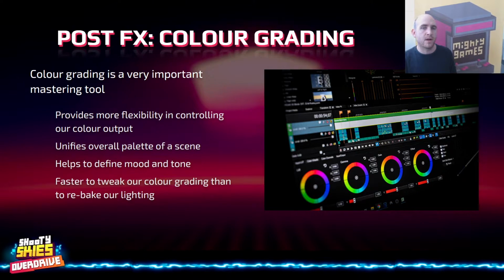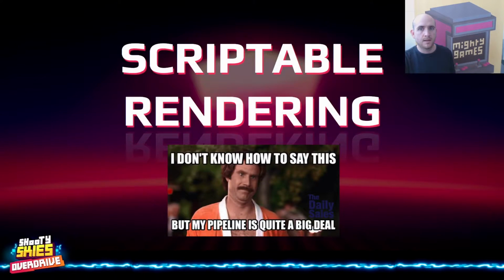We used a lot of light baking in our development, so we found it a lot faster to tweak our color grading than to rebake our lighting to get the style and feel of the game just right. So in order to introduce those aspects onto the Quest 2, we really had to start looking at scriptable rendering and how to bring that on board.